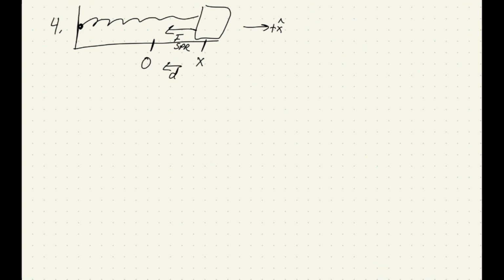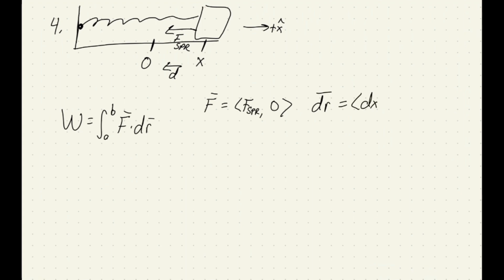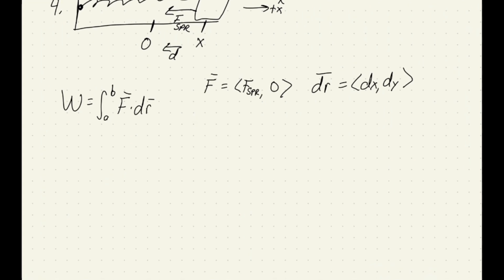So my work integral says work is equal to the integral from a to b of force vector dotted into dr vector. Now our force vector, F, is going to be the spring force, comma 0. So there's all of our forces in the x direction, and it's that spring force. My displacement vector, dr, I'm going to just call that dx, comma dy. And this is something that you can do when you're integrating in Cartesian coordinates. Your dr, on a path integral in 2 or 3 dimensions, can be split up into its x component and its y component like this.